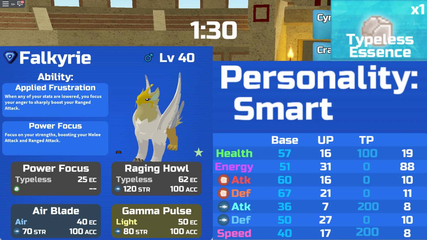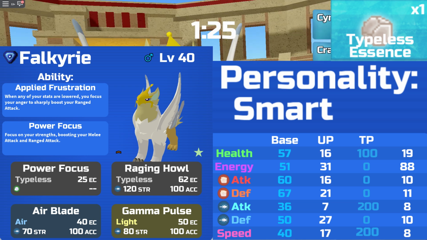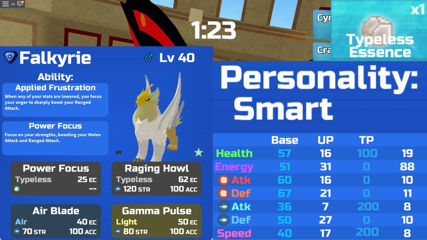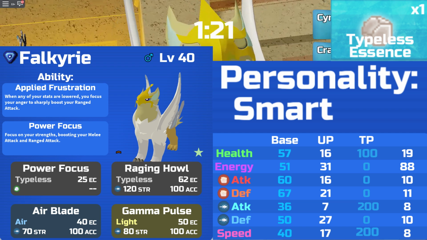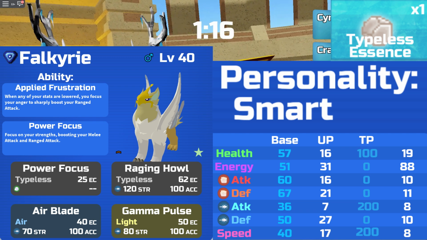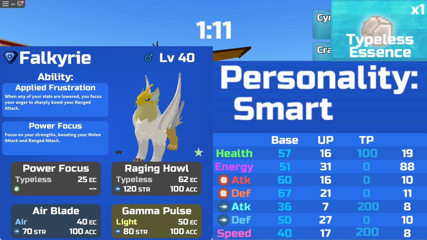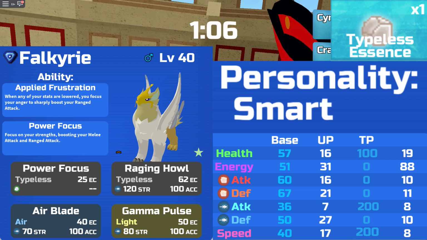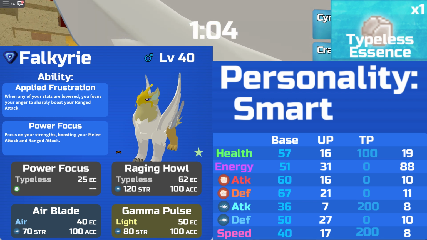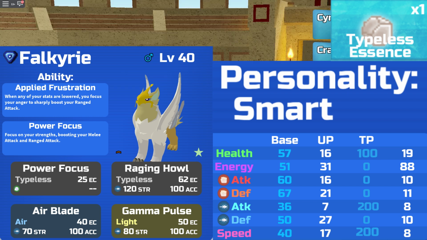Get Raging Howl, get Air Blade, get Gamma Pulse, get the power focus, and try to get yourself a secret ability that is smart as well. If you can get one that's smart and has a secret ability, then that is going to be very, very useful to you. If it's frail, it doesn't really matter because that is kind of the melee attack, and if you're not really focusing on the melee attacks, then smart and frail is just fine. Or if it's smart, nimble, and frail when the next totems come, then hopefully that would be the perfect configuration right there, and you've got yourself a really, really tough range move.